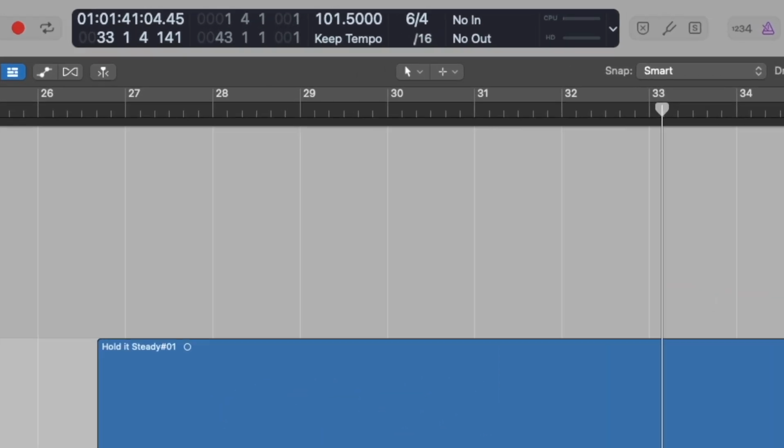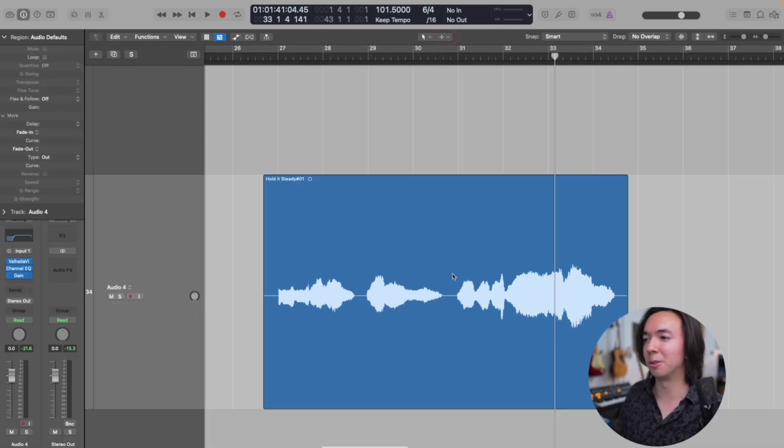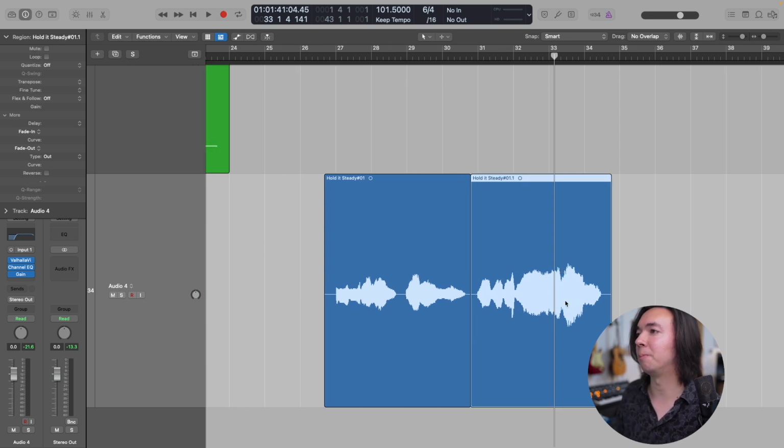So in my case, what I tend to do is use the marquee tool, which is set to my secondary instrument, hit Command to just slice the region there. And then there are two things. The Logic default way to do it would be to use this box up here, just click and drag and adjust the volume until I'm happy with it.